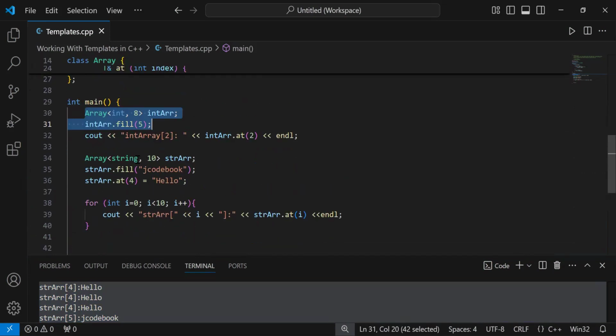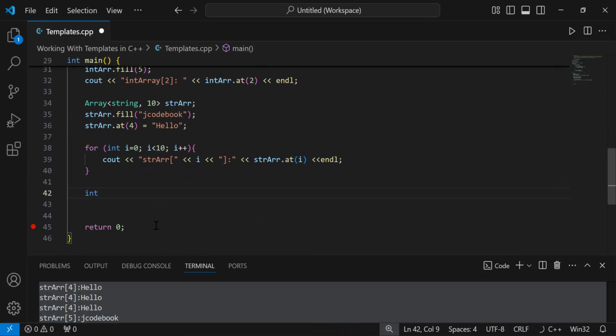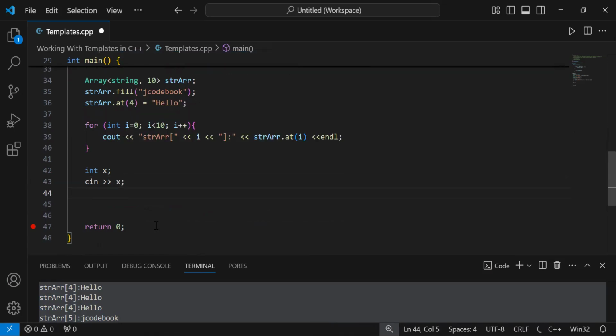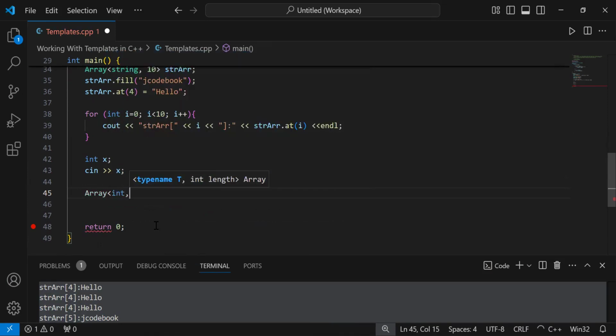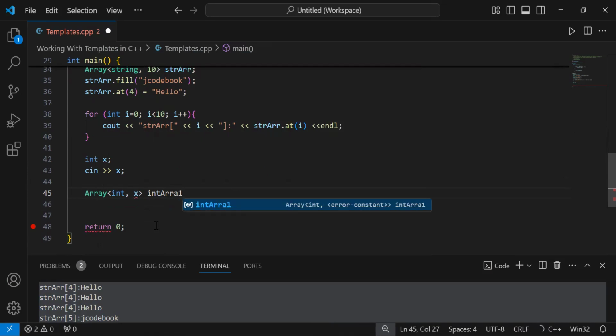So this call of a particular object means you are creating an integer object or you are creating a string object. That will be decided during the compile time. So it will help you to improve the compile time safety as well, right? So for example, you will take some variable from runtime, like you will use the cin to take some value at runtime, and you will pass this variable, right? So you can see you are creating some object array 1, right?